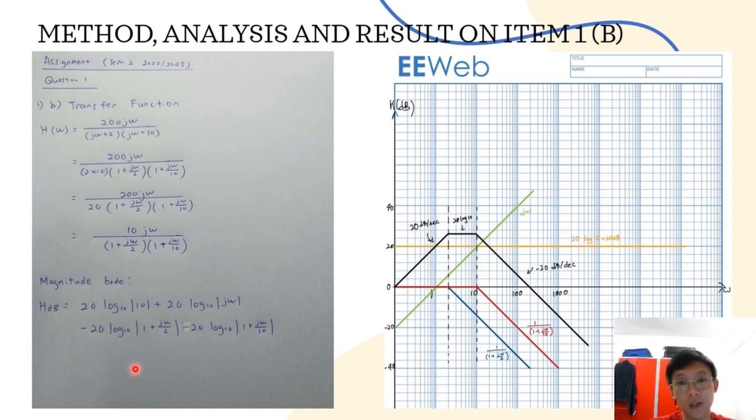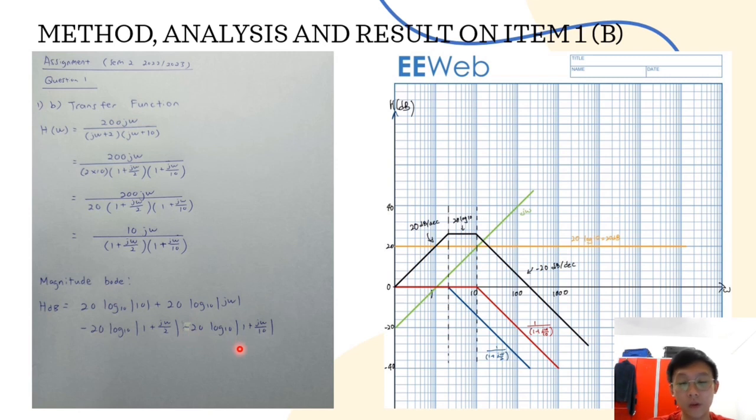After this, we will see the next, which is the negative 20 log of 1 plus omega over 2. Within this equation, we know that it's a simple pole, and we can simplify it to draw our plot. As you can see, the blue line refers to the equation of negative 20 log of 1 plus omega over 2. This line becomes low pass since it's negative. That's why the starting point is from the frequency of 2, and then it goes down as a low pass until infinity. It can also stop at any point below the line.